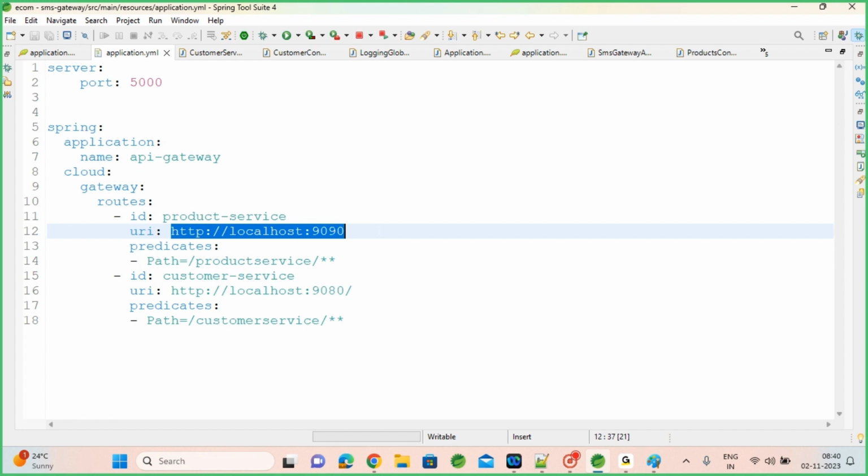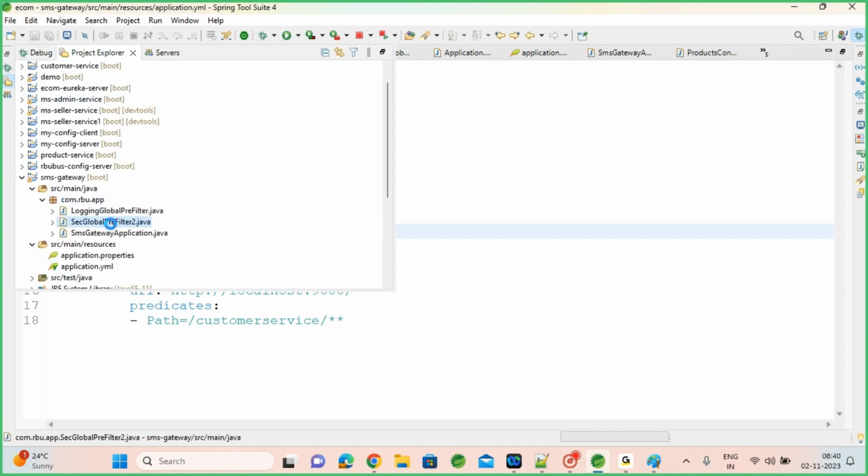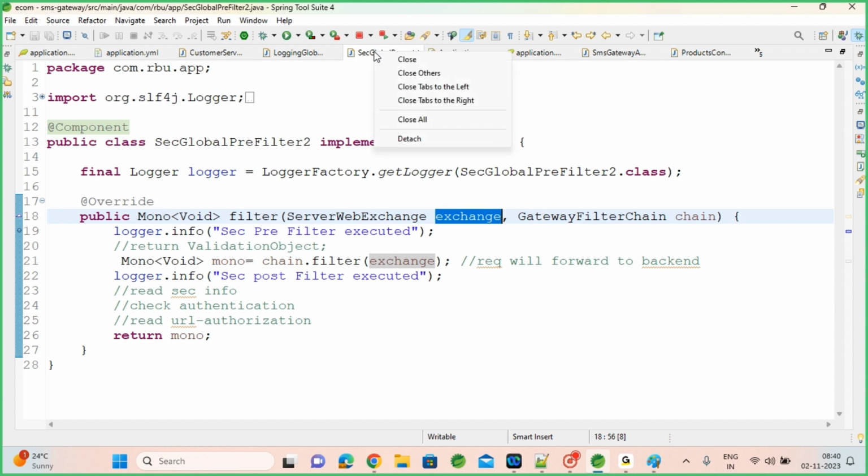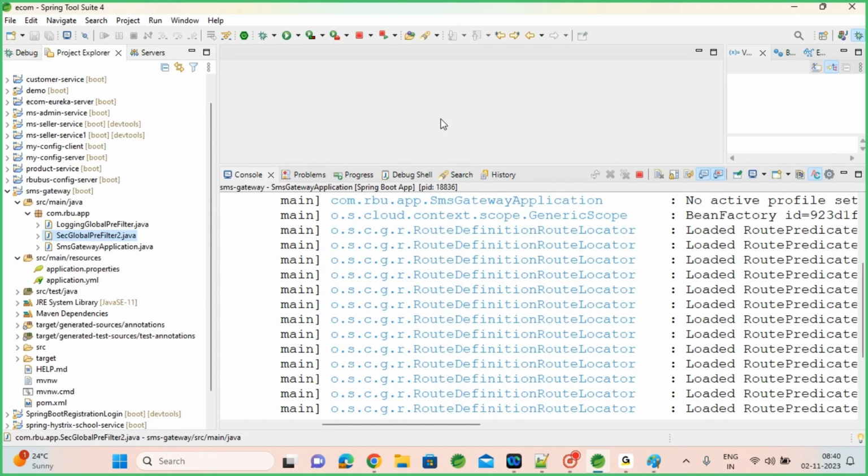We should see. I'm not sure, but maybe filters are available here, right? Through filters you may modify. Obviously there should be a way in case you want to do it, because the filter chain object is giving an exchange object, there should be a way. If you try, you will find it. There should be a way, I think, if you want to configure a specific URL and redirect. Okay.